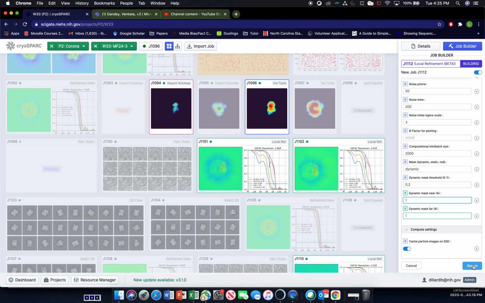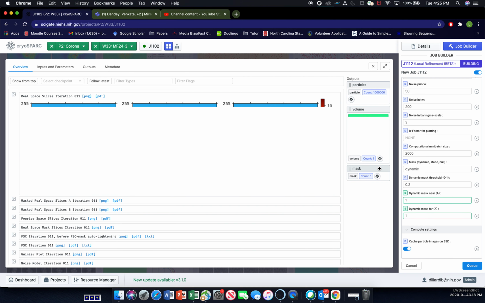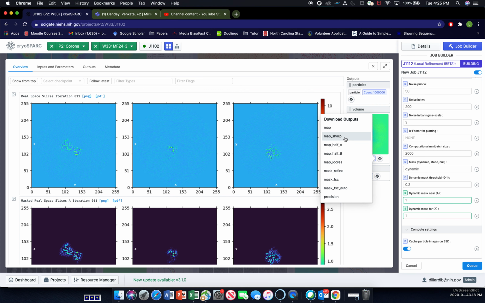With that we can run, and I've already run that, and the result is up here, and you can see an increase in the resolution from 2.96 for the full protein down to 2.67 for the single subunit. And I can download and show you that result.